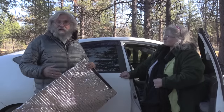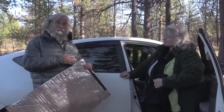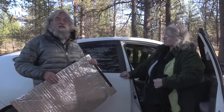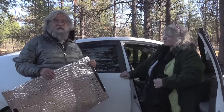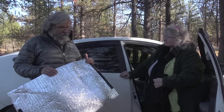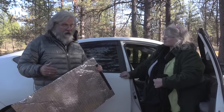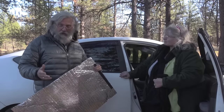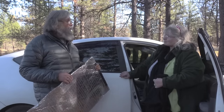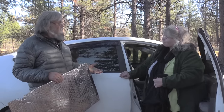It's got several big advantages. The first is, in the winter, it'll keep some heat in, and in the summer, it'll keep the heat out. It is especially good at keeping heat out. It's exceptionally good at that. So those are its big advantages: heat and cold, and no light passes through. But it also has some disadvantages, and that's why you don't use it anymore. What are the disadvantages?